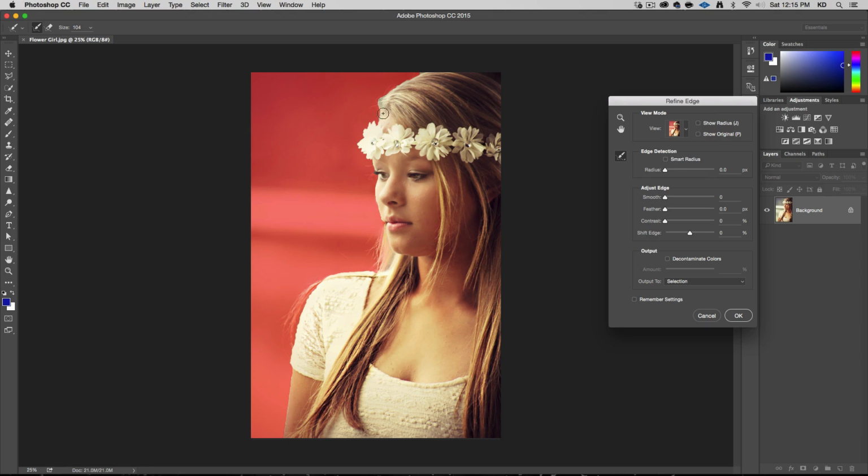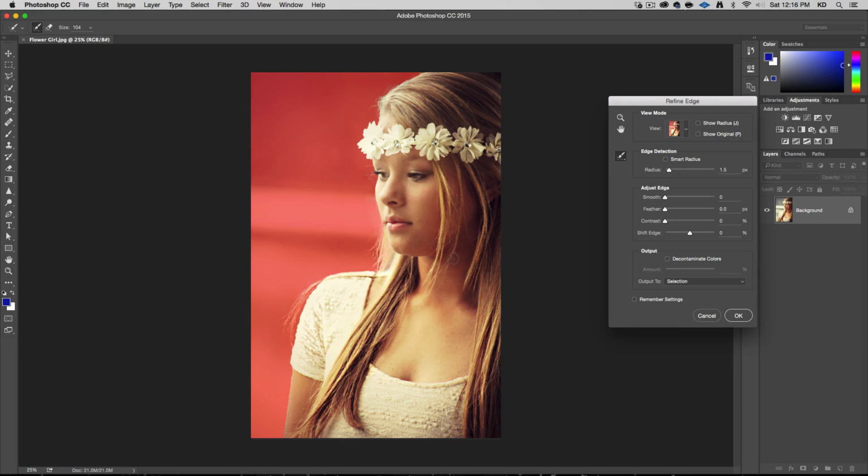Okay, and then here I'm going to say, just find me a little soft radius. So it's edge detection. I'm just going to click that over here. Do that. I want the hairline here a little softer. Something like this. Maybe over here. Oh yeah, this cheek definitely needs a little bit of work. Something like that. Okay.